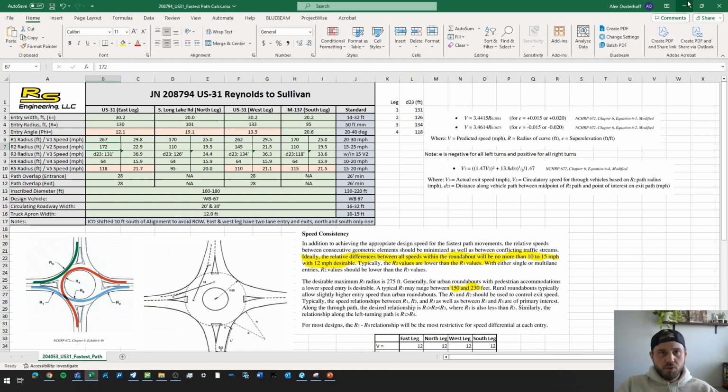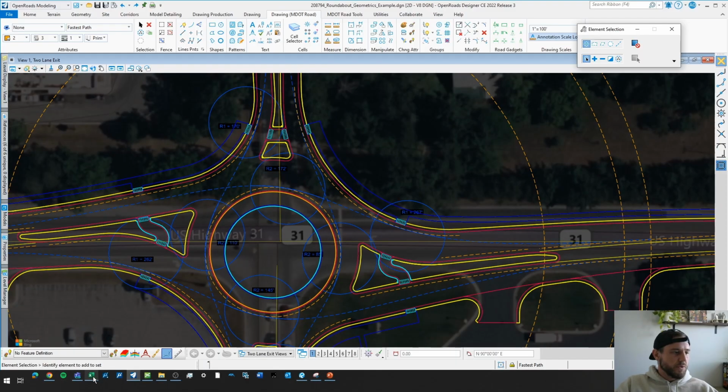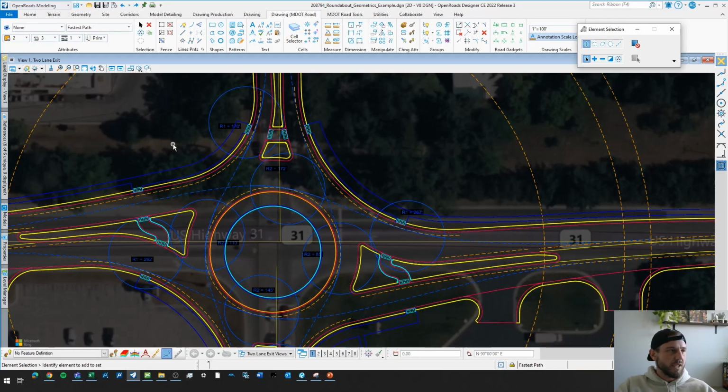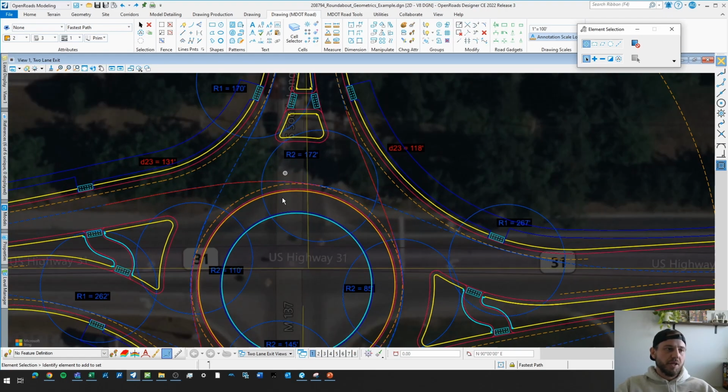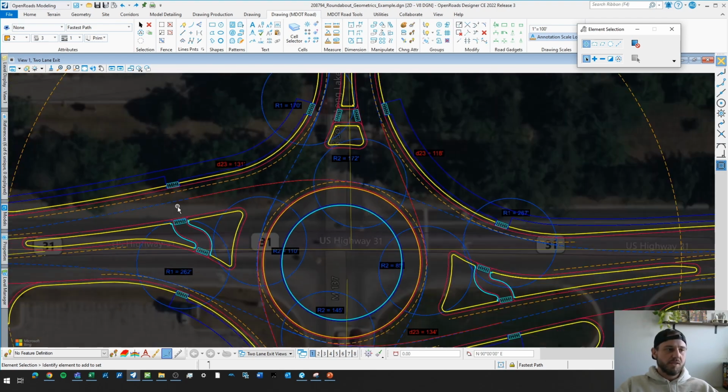And then this 172 going to that R2 value, it's done the same way. And then that gets me to the V3 speed, which is based on this D2-3 distance. That's the distance between the center of your R2 value and your point of interest. And our point of interest in most cases is going to be a pedestrian crossing. So it's how fast can a vehicle speed up from this velocity to this point if they needed to hit the brakes and they saw someone crossing or something.